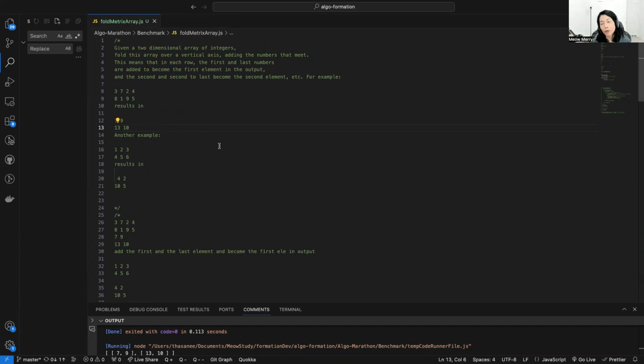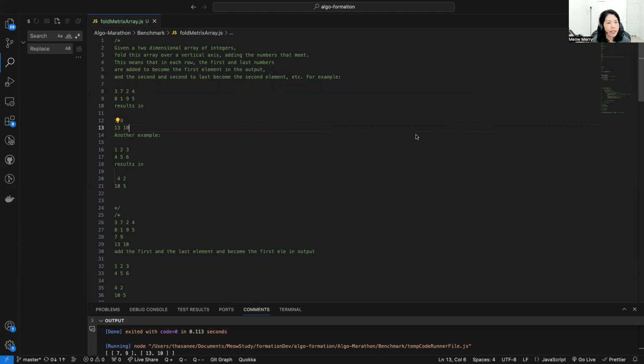So the problem says, given a two-dimensional array of integers, put this array over a vertical axis, adding the numbers that match.